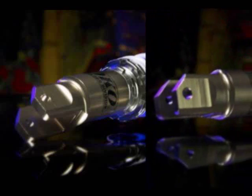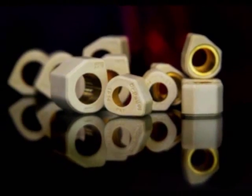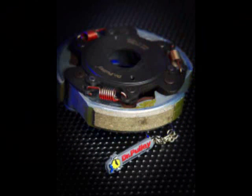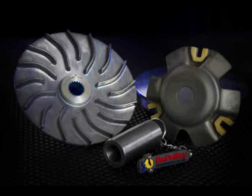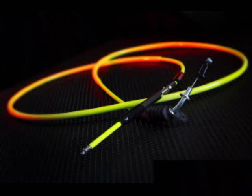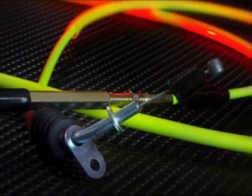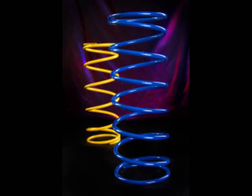We also have the slider weights — you want to upgrade those 17x12 slider weights. Go down in grams if you're going to be changing the clutch and the variator. We've got the Dr. Pulley, MRP, Polini, and Molossi — a lot of different variators you can use. We love the Dr. Pulley. Use the Molossi big bore kit if you can afford it. Also change your cables if you're going to be upgrading the carb. The main torque spring is very important to change as well. We recommend the two-stroke 21 or 19 carburetor and the intake manifold, as well as the jetting — we have plenty of jets you can pick and play with.